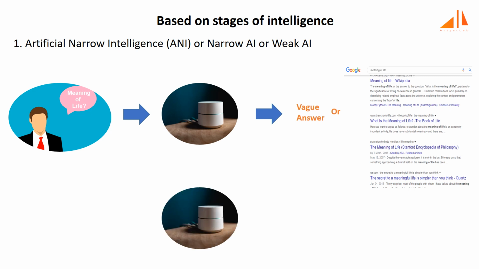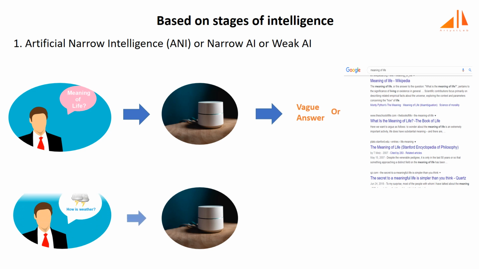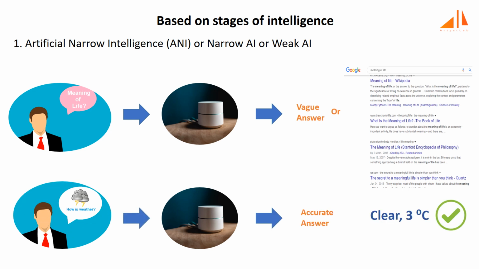On the other hand, when we ask Siri what the weather is outside, we can get an accurate response. That's because answering basic questions like the weather outside is within the range of intelligence that Siri is designed to operate. The AI that exists around us doesn't have the flexibility to think like we do. Even something as complex as a self-driving car is considered weak AI, except that a self-driving car is made up of multiple narrow AI systems.